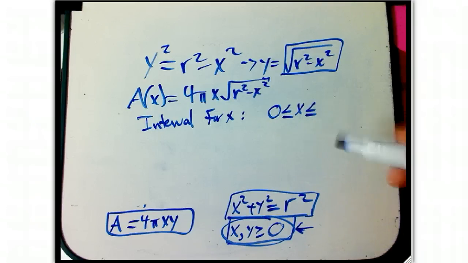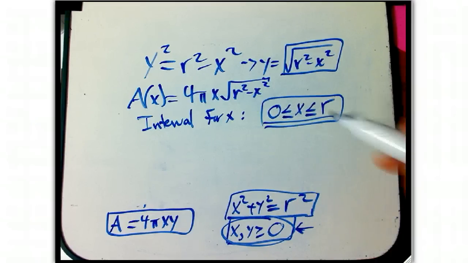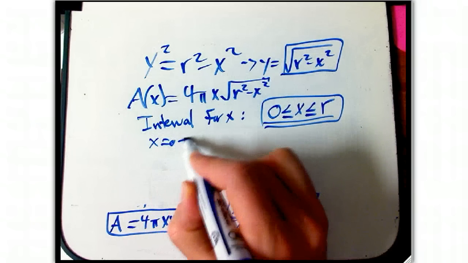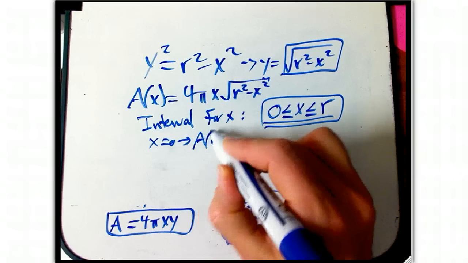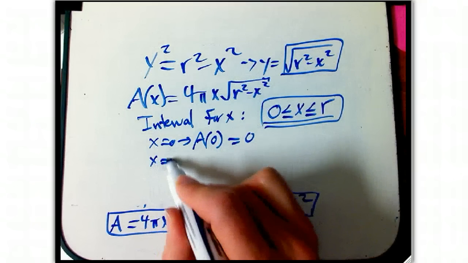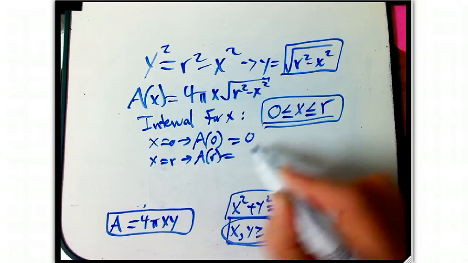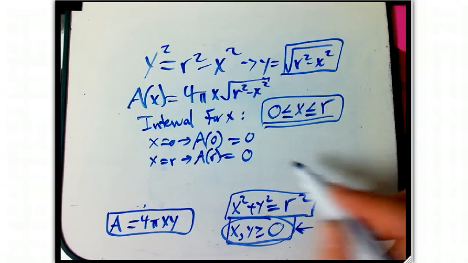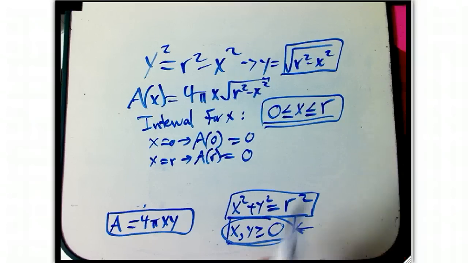If you look back at the picture, I'm not going to redraw it, that's where it kind of becomes a pancake, and it's clearly not going to be the maximum, but that's going to be our interval. So one thing you can do very often is you can just check the endpoints right away. X equals zero, clearly A of zero, this dies, and you get zero. Boring. X equals R, A of R equals this dies, and you get zero. And that's because the long skinny pencil and the big pancake, they both kind of degenerate to zero area.